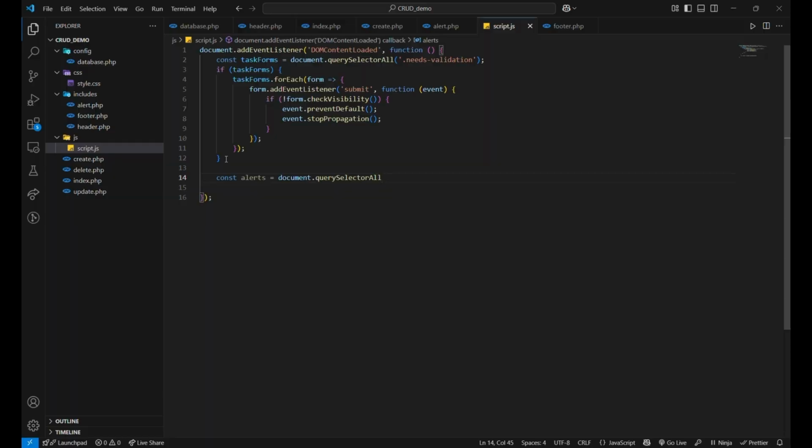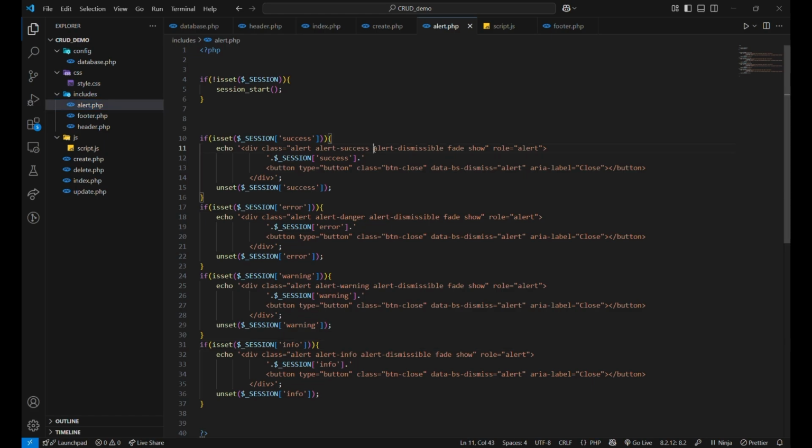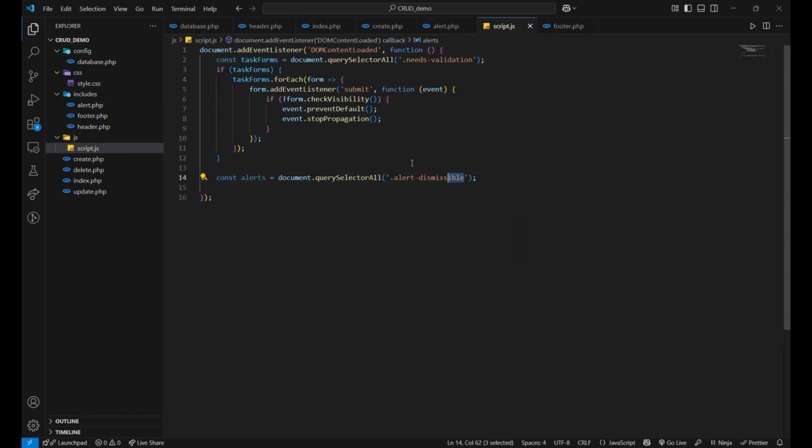You need to select all kinds of alerts, and these alerts will have a class name of alert. Just copy this over and paste it, just in case of spelling mistakes.